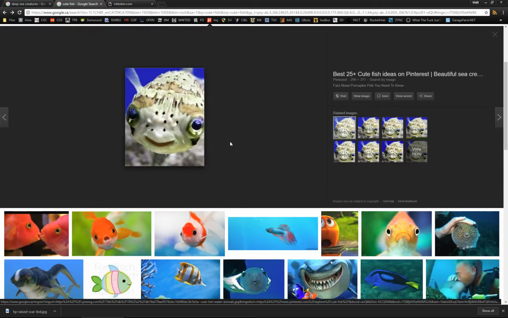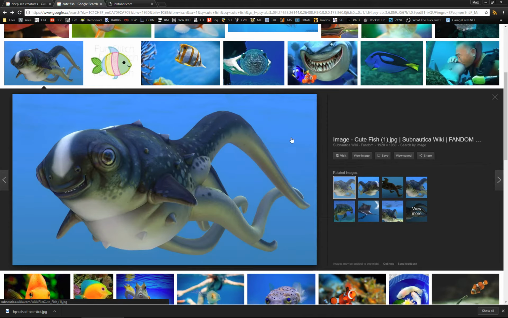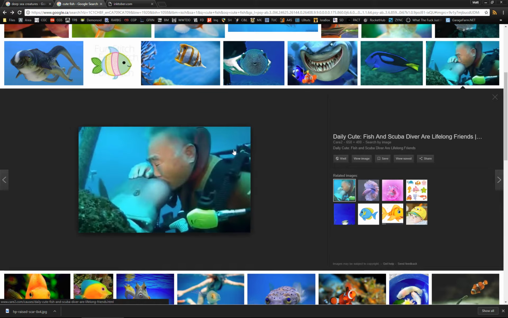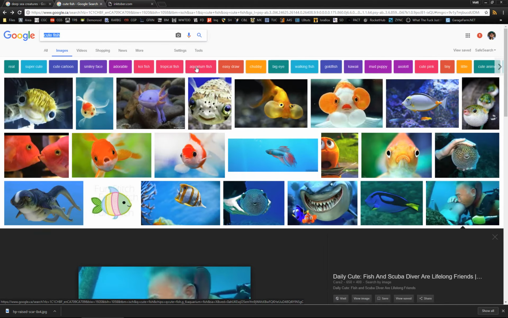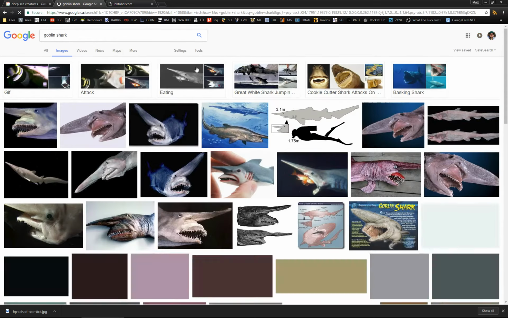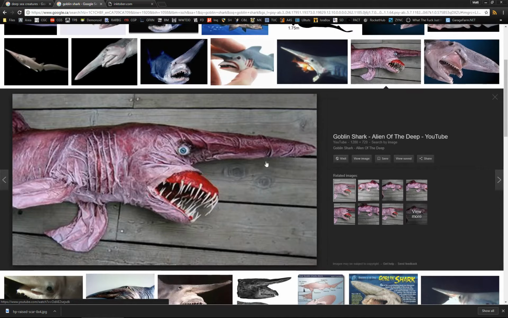Hey. That's somebody's. Oh boy. All right. Goblin shark, yeah. Sorry, this must be really interesting, just watching me Google search. Oh man, it's terrible.